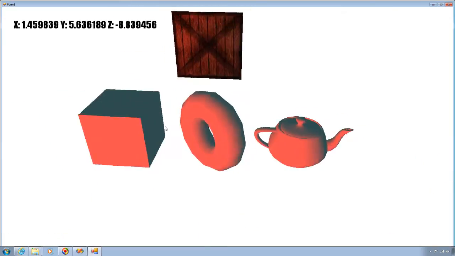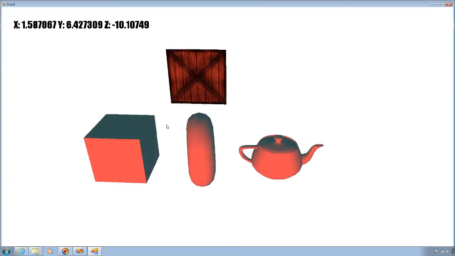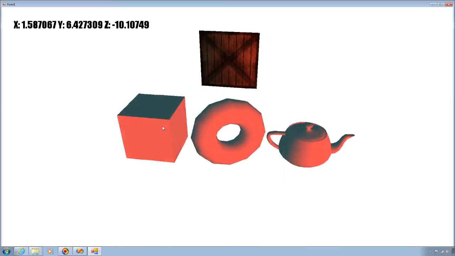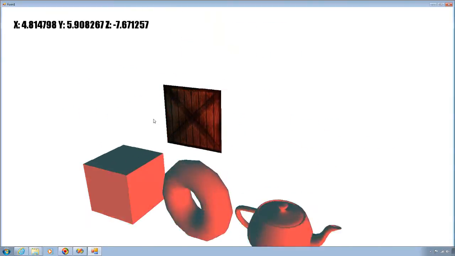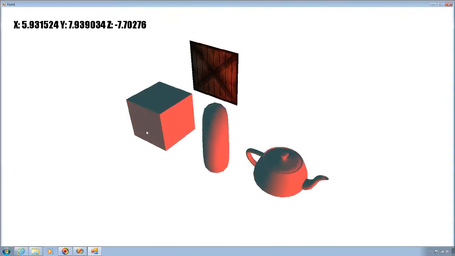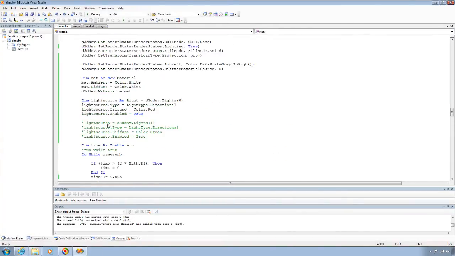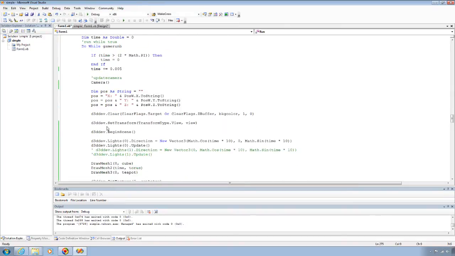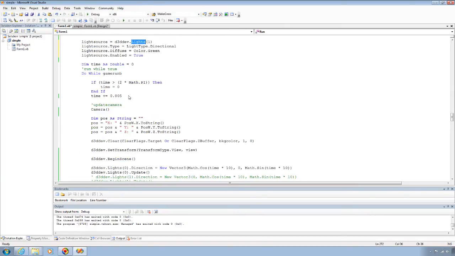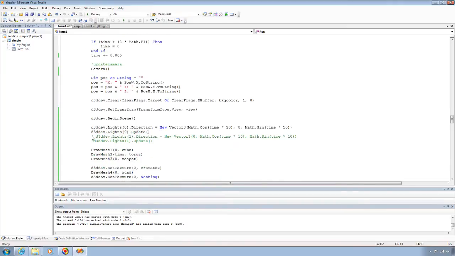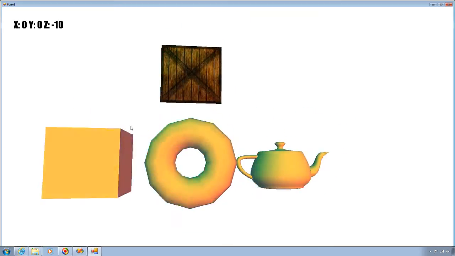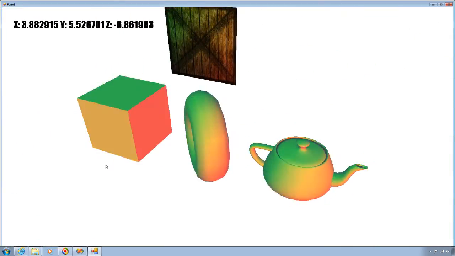As you can see, we have meshes here with the red light circling around them, and a quad with a texture on it. You can have more than one light. The number of lights is hardware dependent, so you can check the lights collection here for a size and it'll tell you how many there are. I'll enable this other light, which is green, and it'll circle over the top.